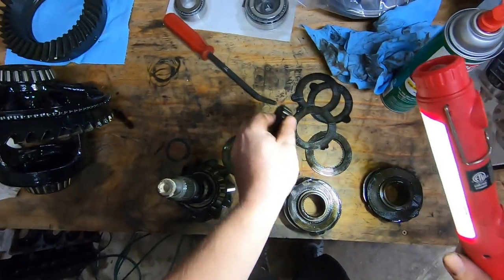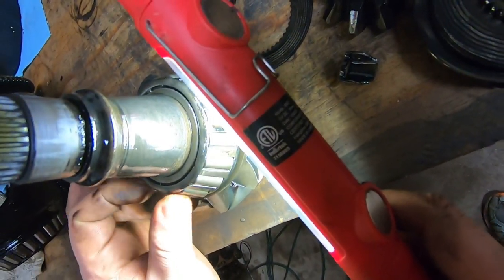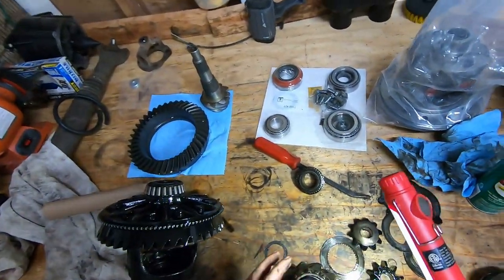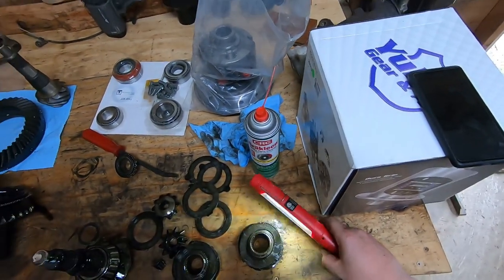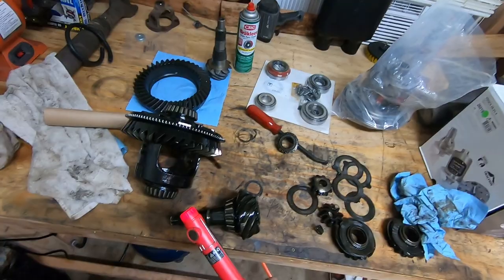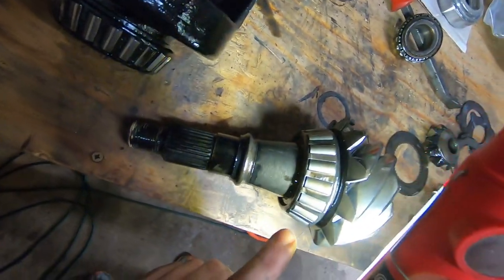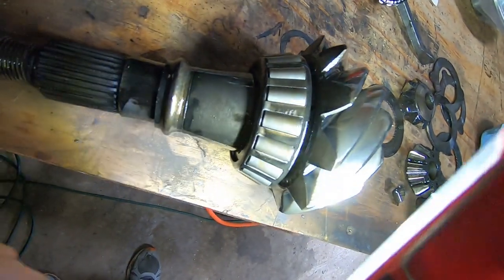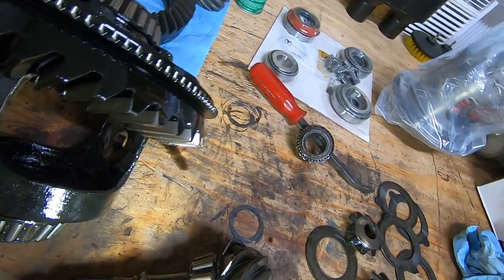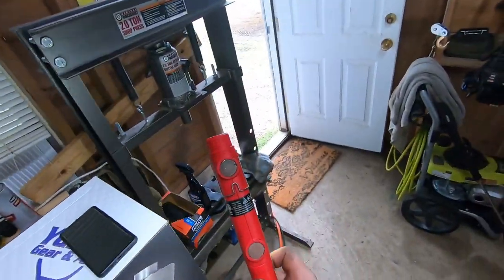This is some pitting. Not bad. Yeah, not terrible. No crush sleeve. So, we're gonna grab this bearing, we're gonna pull it off. There's a shim right behind it. So, we're gonna pull that off. This off. And our handy dandy press.